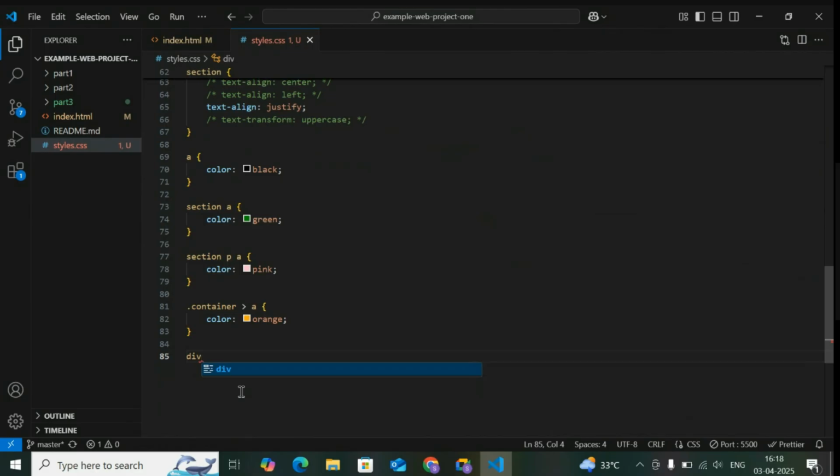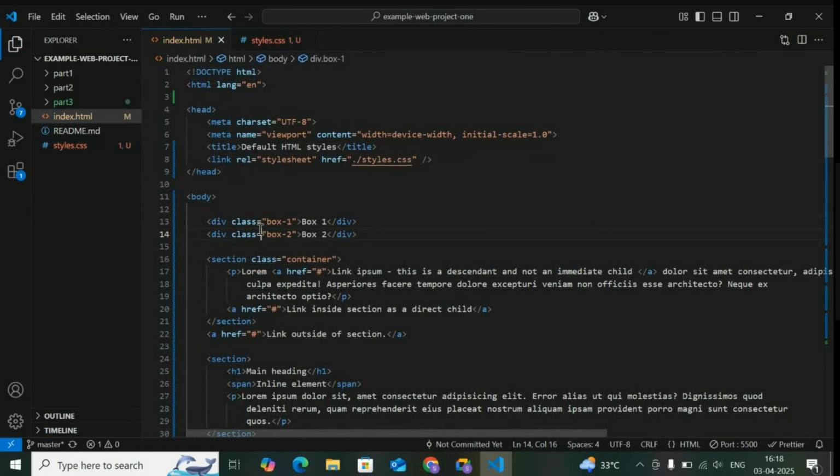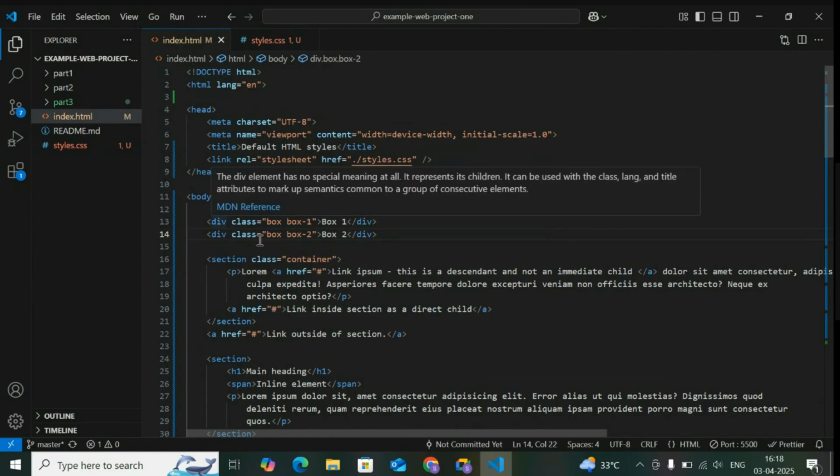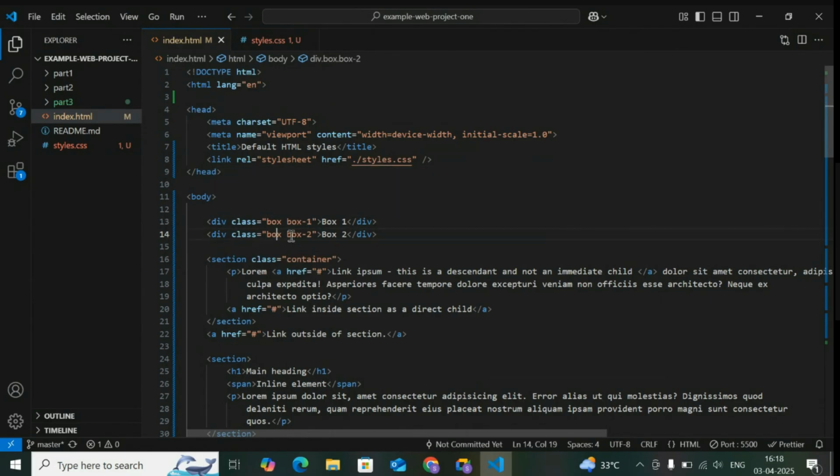Okay, there is one more thing I want to discuss here. If I want to select all divisions which have class as box, let's see, I have box. I'll have box here also. Whether it is box 1 or box 2, you can have multiple classes. This is actually a box, and box 1, box, and box 2. If I want to select an element which has more than one condition, all the division elements which have a class of box, even though a section has a class of box, I don't want to select that.